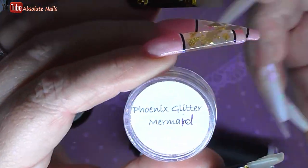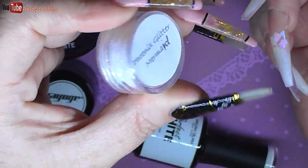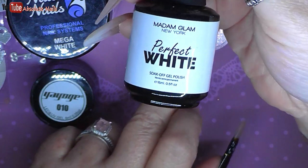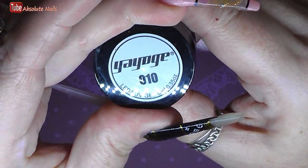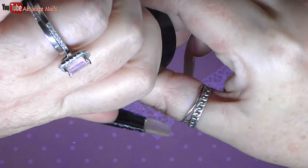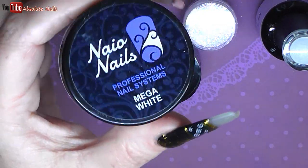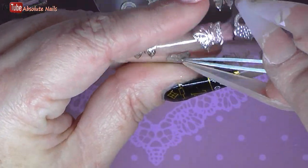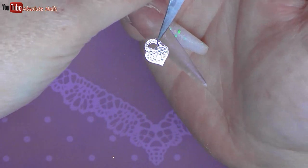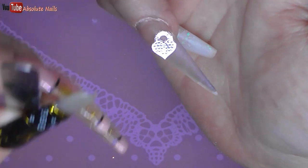This Phoenix Glitter Mermaid powder, which I couldn't get the hang of when I reviewed it, I'm now going to use in this video. Together with that, I'm using it with some Perfect White by Madame Glam. This is the stringy gel, I think it's called, in white. And I might do some flowers, I don't know yet. So there's a lot going on. I think I've showed you everything I'm using now. I will just get on with it because I'm not quite sure where anything's going at the moment.